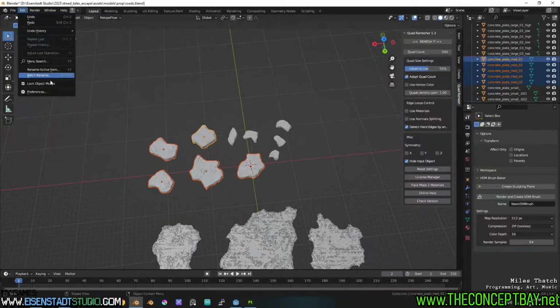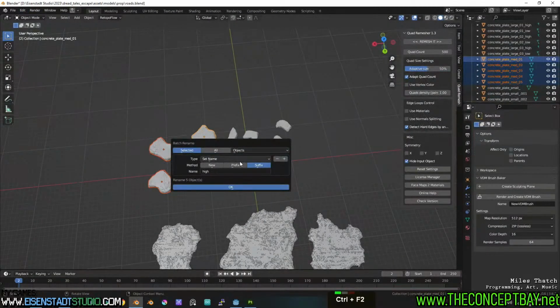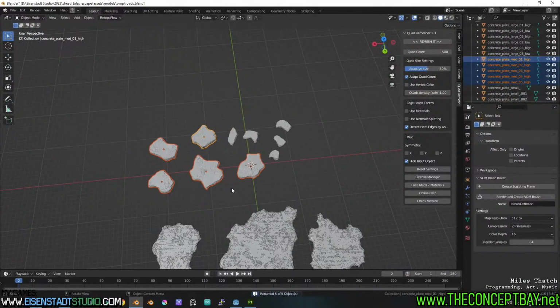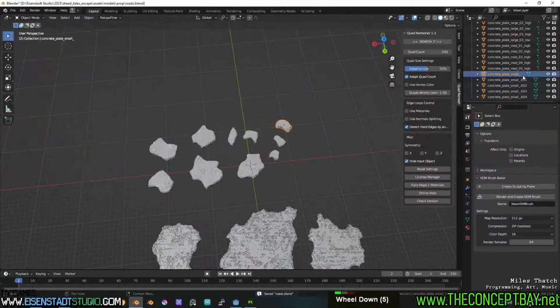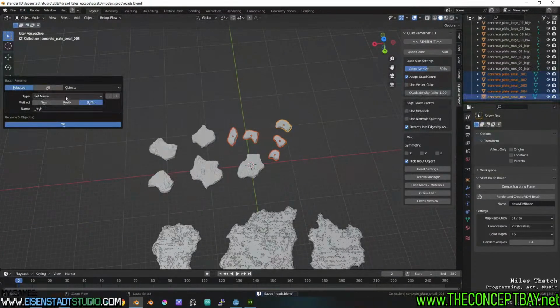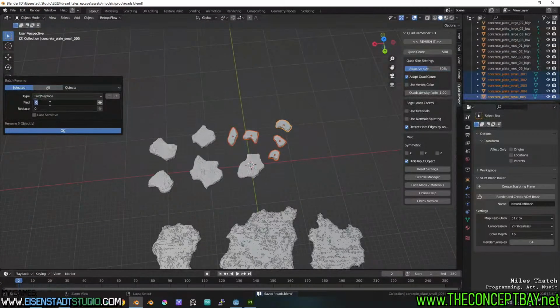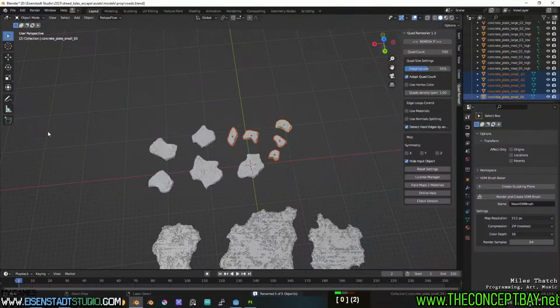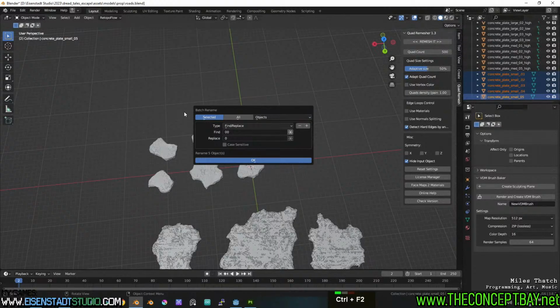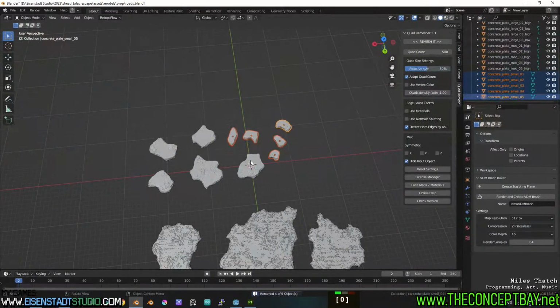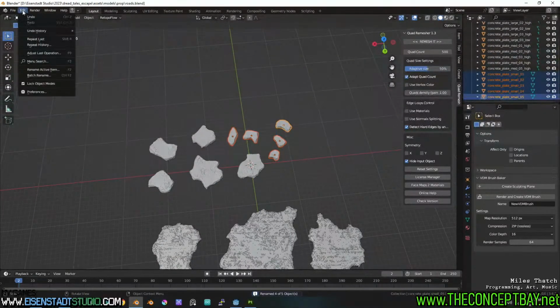It's the batch name shortcut, Control F2. Okay.